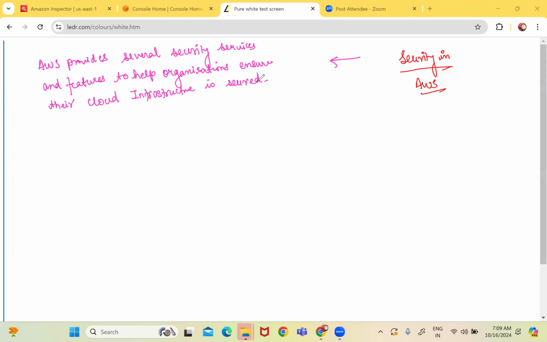Okay. So let's say there is a model which we call the shared responsibility model. You will not get questions on the shared responsibility model in the Solutions Architect exam, but you get questions on the SRM model in the Cloud Practitioner examination. With the name shared responsibility, what do you think is the meaning of this shared responsibility model?